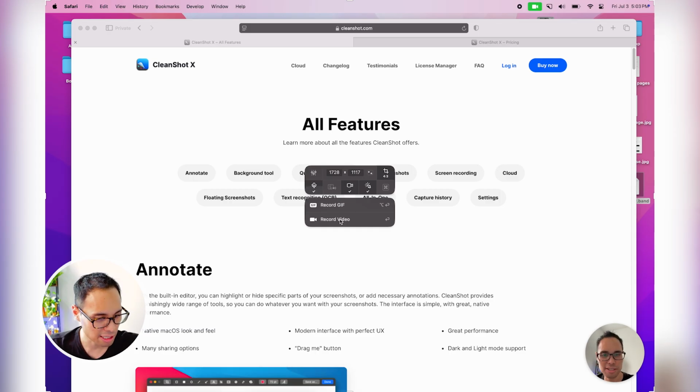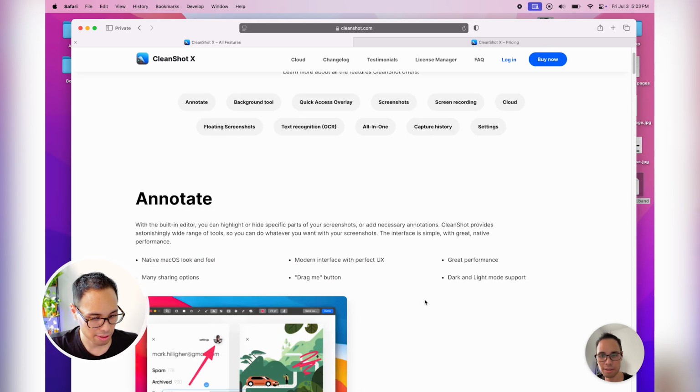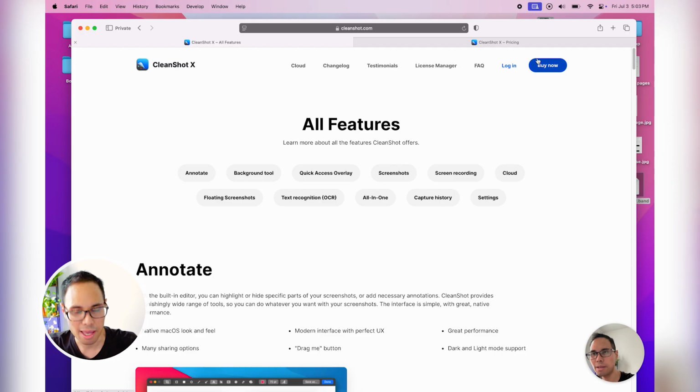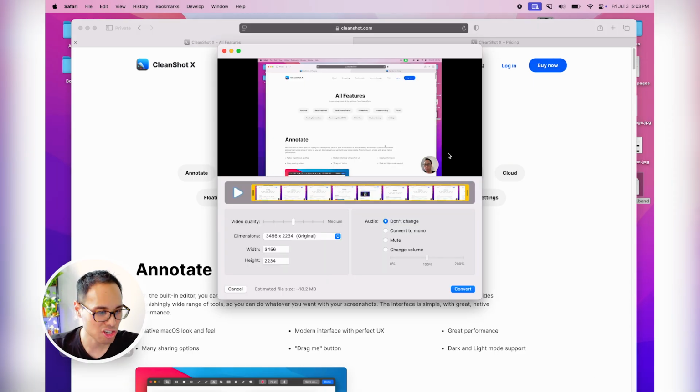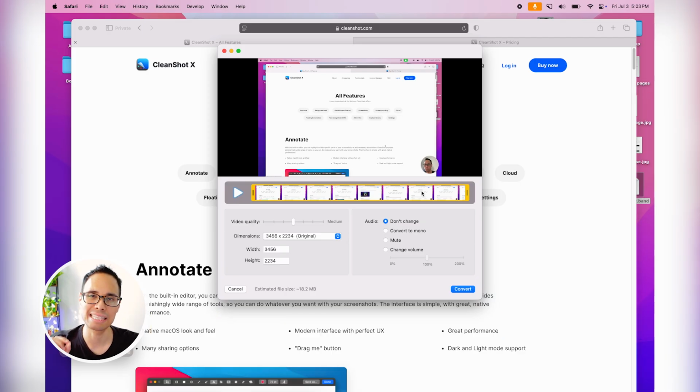So in this example, let's just click record video. That way you can see what that looks like. So I'll click, I'll go all the way down, go up, and then I'll press stop at the very top to stop the screen recording. What's great about CleanShot is that I can automatically edit the screen record in the software, and I don't have to do it using another software like Final Cut or any other tools out there. I can literally trim and edit it inside the CleanShot software, which in my opinion is a huge game-changing feature because it makes me more efficient and I don't have to waste an extra 10 minutes or 20 minutes to import it into Final Cut and make my own changes.